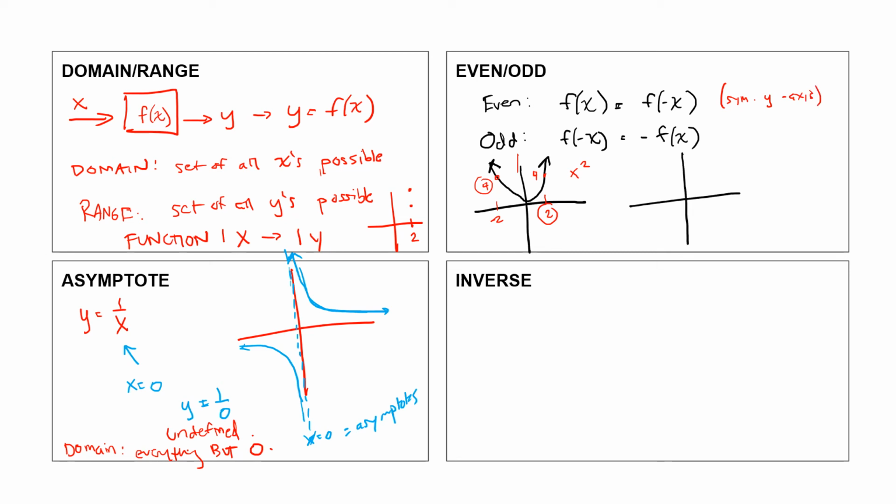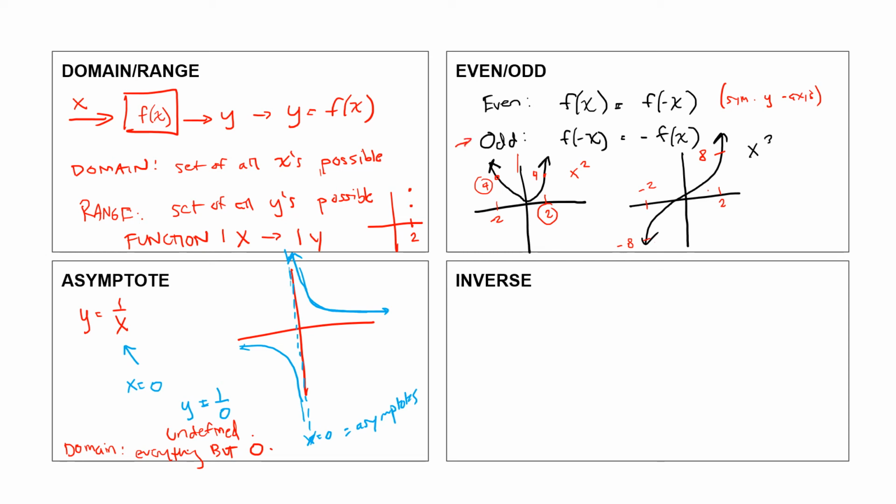An odd function behaves a little bit differently. Let's draw a function like this. This is x cubed. Now, why is this an odd function? Let's mark a couple of points again. Let's take that point 2 that we have. So 2 will go to 8, because it's 2 cubed. Negative 2 times negative 2 times negative 2 is actually negative 8, so that's going to be down here. That matches the definition we have for an odd function.